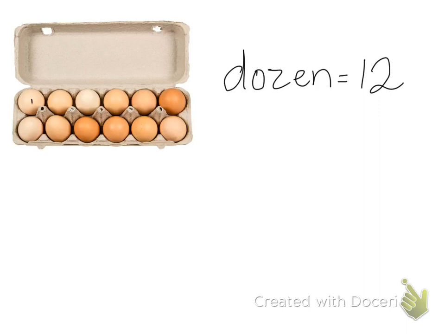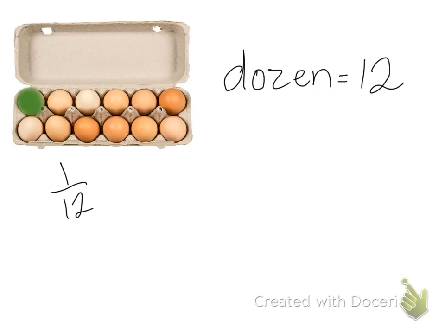Now, sometimes we might have one egg that's colored green. Or let's just say we have an egg that's colored green. And I want to write that as a fraction. So if one egg is green, and out of the 12, I would say that 1/12 of the eggs were green.